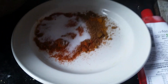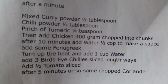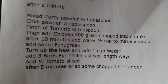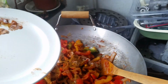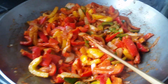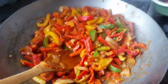The next stage is to add the spices, which I've got on a little plate here. What have we got here? It says curry powder, chili powder, pinch of turmeric. I've added some garam masala as well, about quarter of a tablespoon I suppose really. So next stage is get those sprinkled in. Let me just get rid of some of it, 2 secs. So the spices have been added, and as you can see everything's coated with the spices, with everything really. So next stage is the chicken.